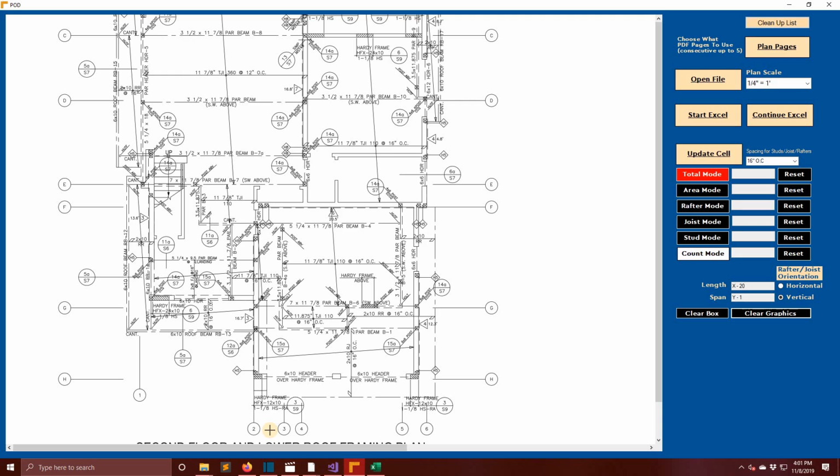Now we're going to move on to another different kind of beam. And that's going to be our 7 by 11 7/8 beams. And we've got one that's 24 feet long. We've got a 20-footer.